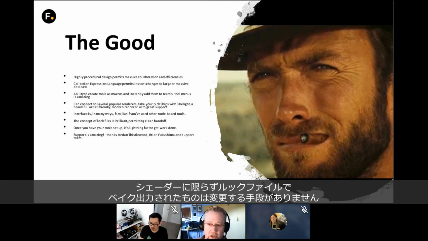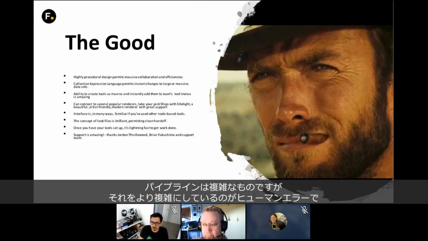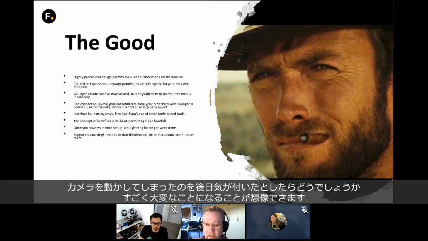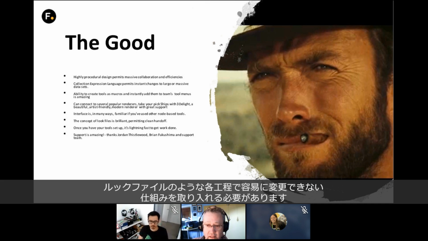It lets us publish a shader or basically anything, and the person at the other end has no controls to change it. And what this does is it guarantees that the approved published version is the version that comes out of the next department. The pipeline is really complex, and one of the biggest complexities in the pipeline is human error. People make mistakes all the time. It's very easy to accidentally tweak something if you have the controls to do it, and then come out the other end and realize that, oh my God, I actually moved the camera, and now the entire render does not line up with the approved animation. So if we send that as a baked animation file, a baked camera, then it can't be changed. And it's really desirable to have that in every department, and that's what I really like about the look files out of Katana.